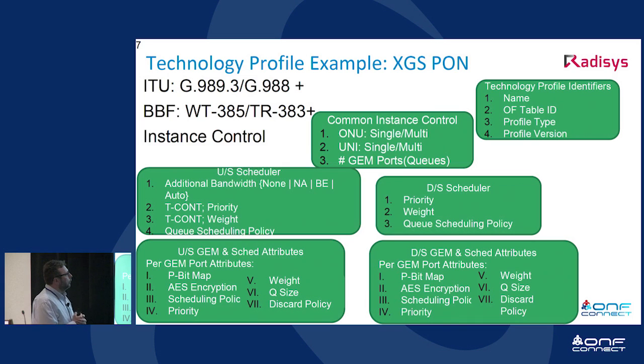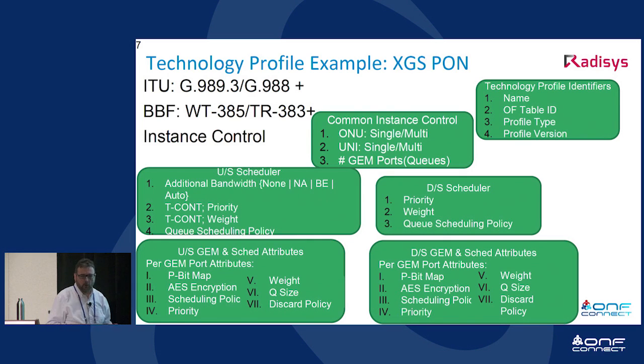There's a common instance control that combines some of the TR-156 and TR-280 service model information. So if I want a traditional TR-156 4+1 service model, I can define 4 classes of service. Each class of service has its own single GEM port. So each class of service is applied to the ONU as a whole, right? So basically every UNI interface that has a best effort service uses the same TCONT in that case.